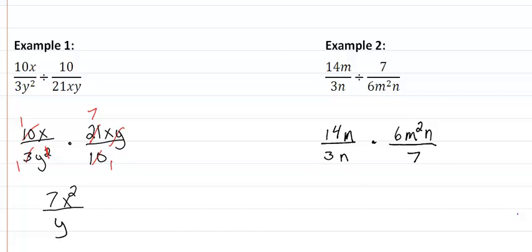Looking for common factors, I have a common factor of 7, 7 divided by 7 is 1, 14 divided by 7 is 2, common factor of 3, 3 divided by 3 is 1, 6 divided by 3 is 2, common factor of n, 1, and I think that takes care of everything, looks like we have only 1's in the denominator.